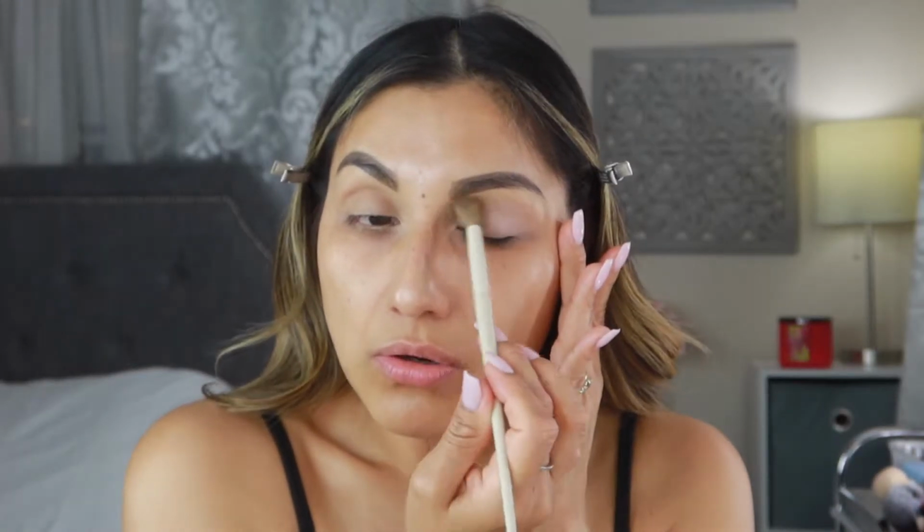So with the brushes, I noticed that 4 or 5 of the brushes I already had, but they are in the full set. So I am going to be using the eye brushes that I already have, but I will also be using some of the brushes. I'll let you know. This one is the A11. I'm going to go in with this one first. I'm going to be using Big Bang, which is this pink here. It's like a dusty pink. And I'm just going to apply that all over the lid just to set the concealer.